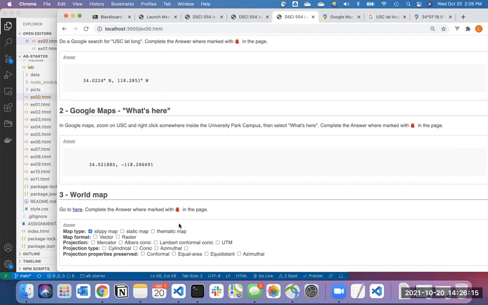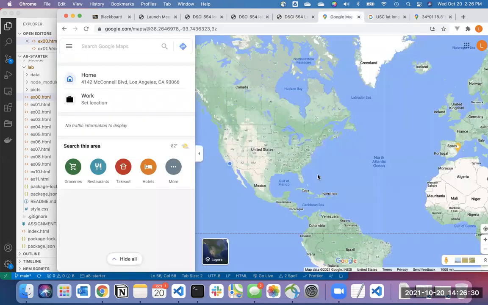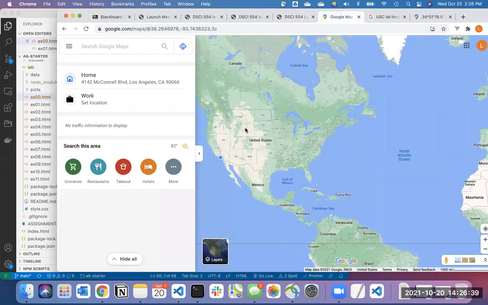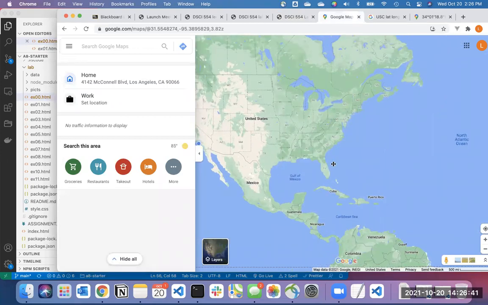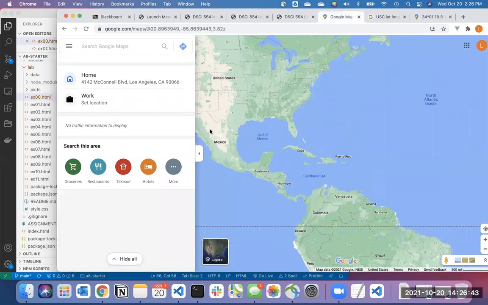A thematic map is a map with a theme, not necessarily a named map. I would say yes, because here the theme is to display the countries and the states. We have boundaries for the countries and their names. So I would say that it's a thematic map.